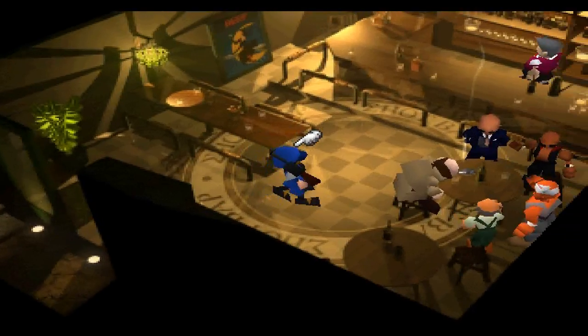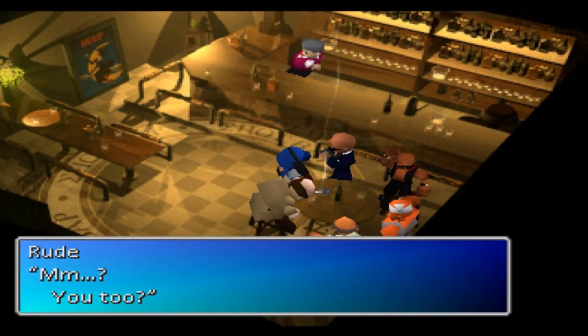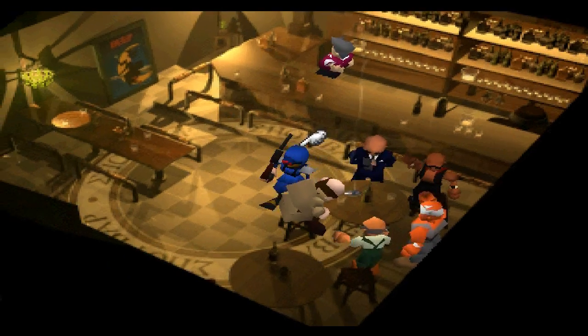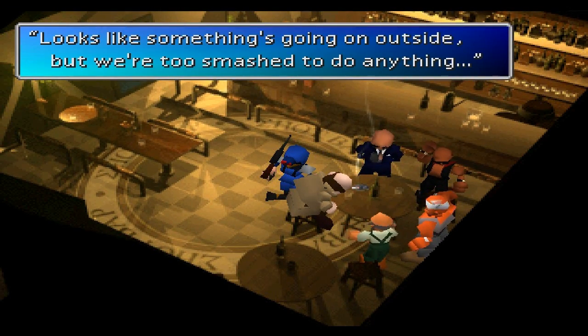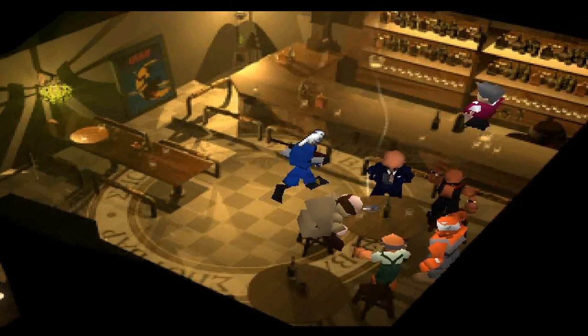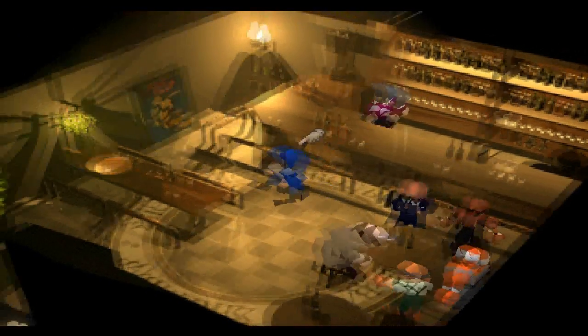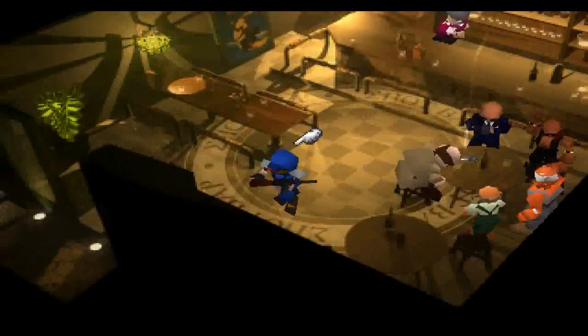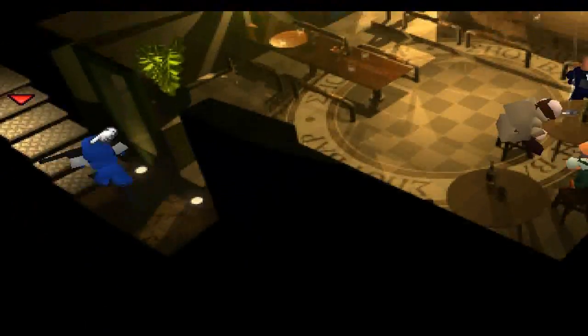But anyway, here's Rude down here. It looks like they're playing poker. What are they doing? Why is that guy knocked out? You two? Take your mask off and come here. That's our rule. Looks like something's going on outside. We're too smashed to do anything. It seems like we're a little bit too young to be in here. How old do they think we are? What's the drinking age in Midgar? I'm sorry, it's all rented out today. You mean all the beer bottles you have in the beer area? Whatever.